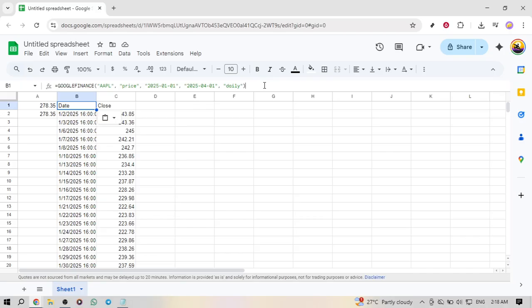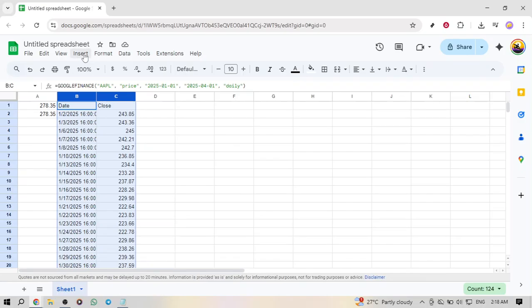Make sure your dates are valid and formatted correctly in your locale, and keep them in chronological order to avoid empty results. If you see errors, double check spelling, ticker symbols, and that the market is supported. To learn which attributes are available, use Google's documentation. It lists everything you can request so you can tailor your screener to exactly what you want to analyze.